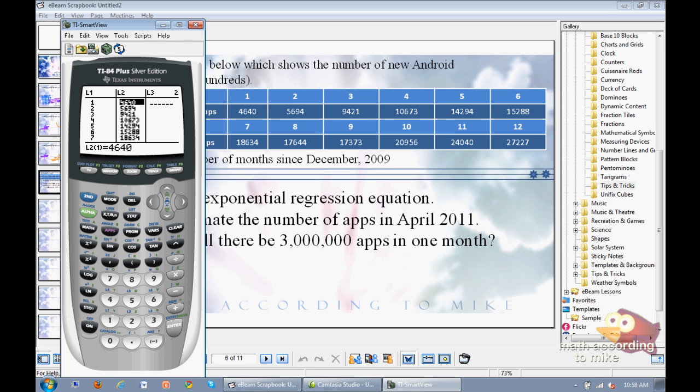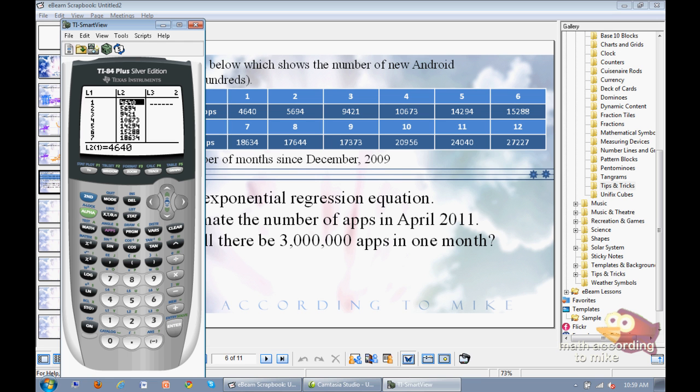So the whole point of regression is to find an equation that matches your data. The better the data, the better the equation, and then you can use this equation to predict future data. That's all we're doing. So anytime you hear populations of certain countries is this many in 2025, they figured out the equation that matches the population for that country and plugged in 2025. We're going to do the same thing. It's just number of Android apps, and it's an exponential equation.